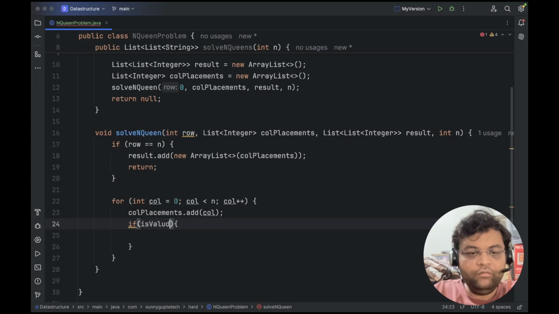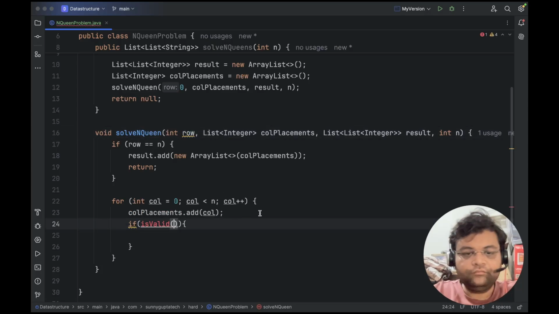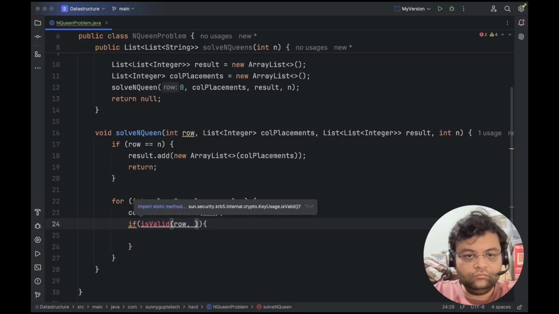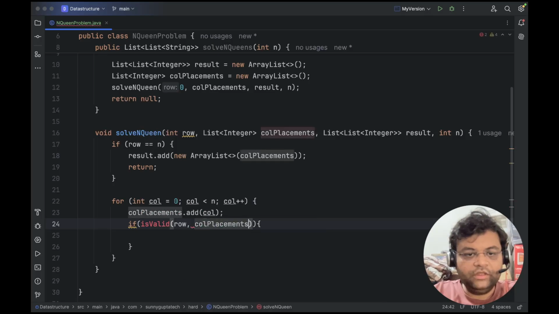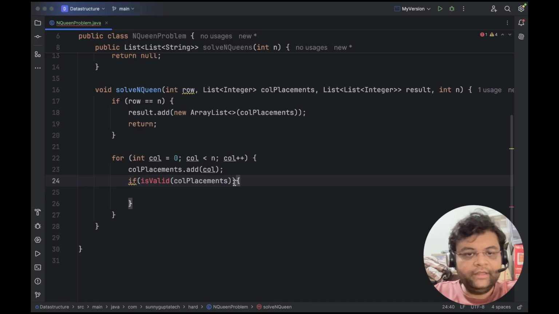Is it valid to place the queen at row 0? This is the column placement. The column placement itself will tell you whether it is okay to place it there.